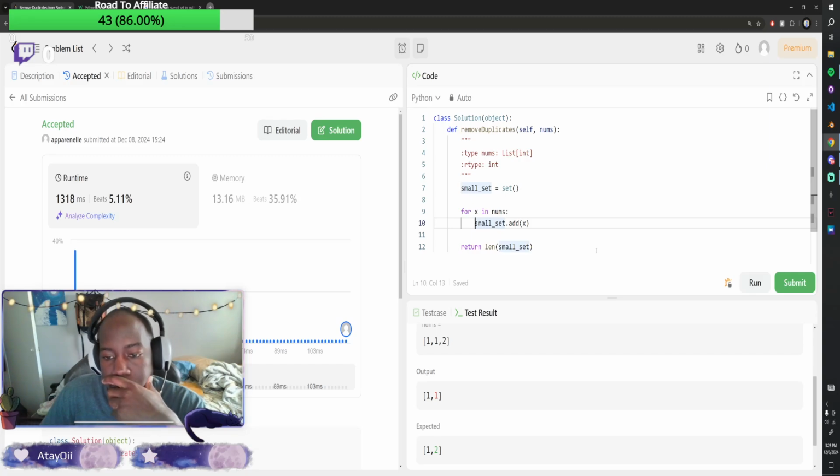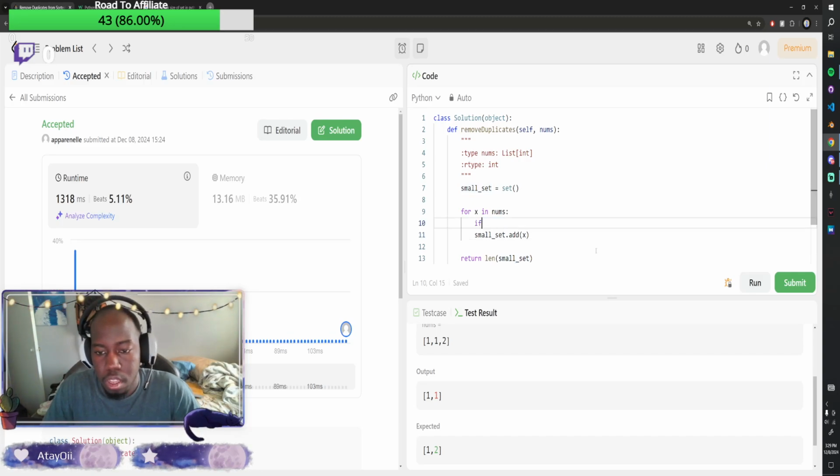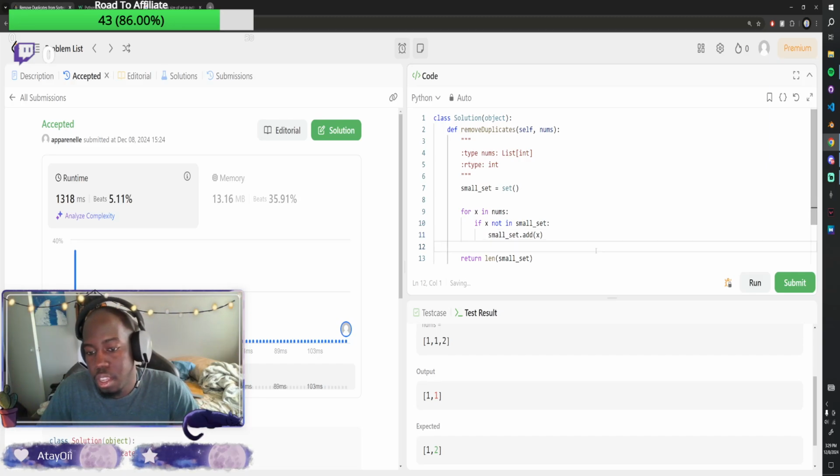So then what I can do is I can say if x not in small set, and then small set dot add x.